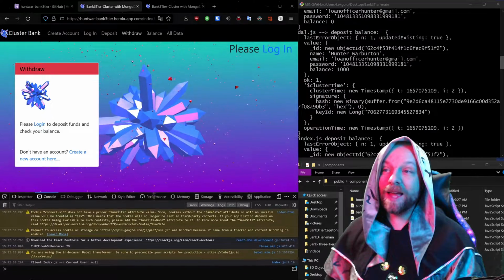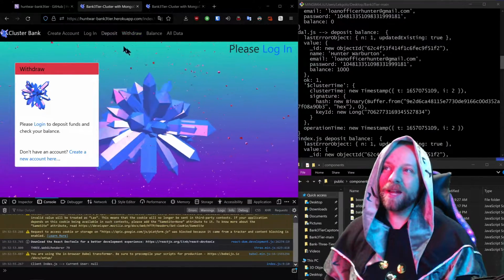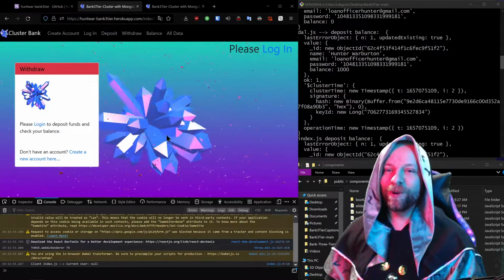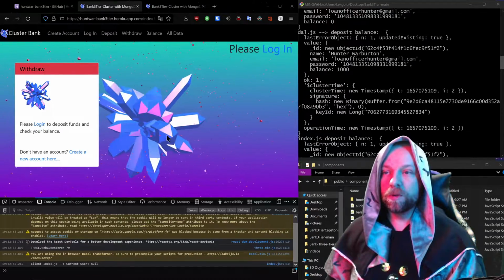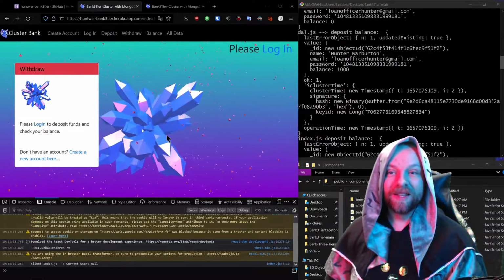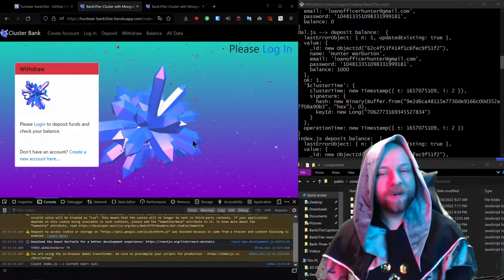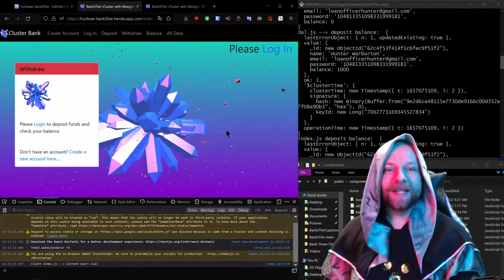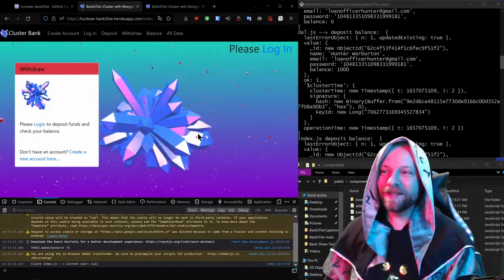Something I would like to add would be a little bit more data stored in my Mongo database. Every time the user hits a deposit or makes a withdrawal, it wouldn't be very difficult to create a new object under that user showing the amount that they withdrew, showing whether it was a withdrawal or deposit, and then just slapping a little timestamp there. That way you can keep track of a little bit more information and just have a little more to show. Wouldn't be very difficult to implement that aspect, but something I think I would like to add a little more in the future. There's always more that you can add and create.